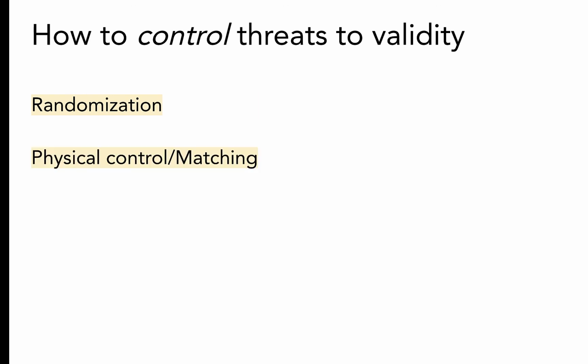Physical control or matching is an alternative for random assignment, because in this case you don't leave it up to chance, so you don't use randomization, but you actually interfere as a researcher to ensure that certain key characteristics between your respondents are evenly matched in your experimental group and your control group. So any characteristics that could be relevant or could be confounds in the experiment, such as age, gender, income, and so on, depending on your experimental topic, any of these could be relevant.